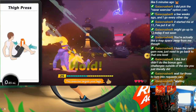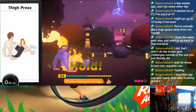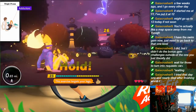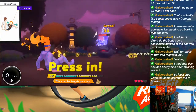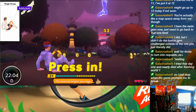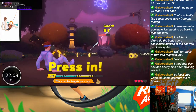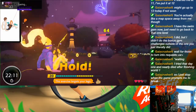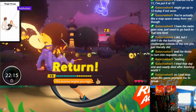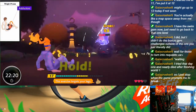Okay, let's go. This exercise targets your legs. Okay! Fantastic! He died after doing half an hour, I'm guessing is what you're saying? Okay! Awesome! That's no problem. Amazing! You could probably do it multiple times a day if you don't mind sweating constantly. Or a couple times a day. But I didn't. Game. Wonderful. I just now noticed the save.